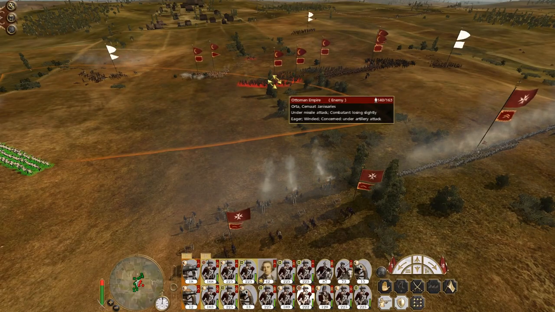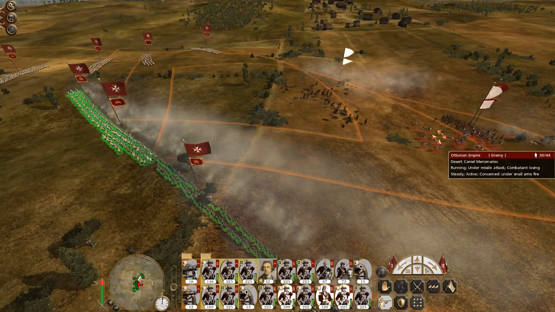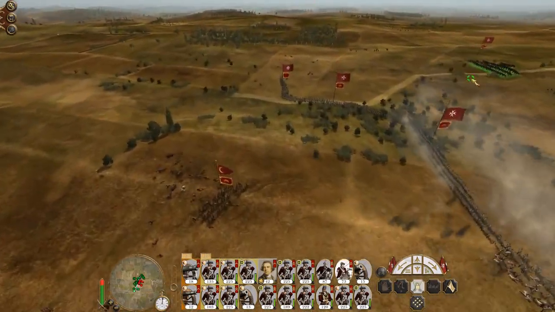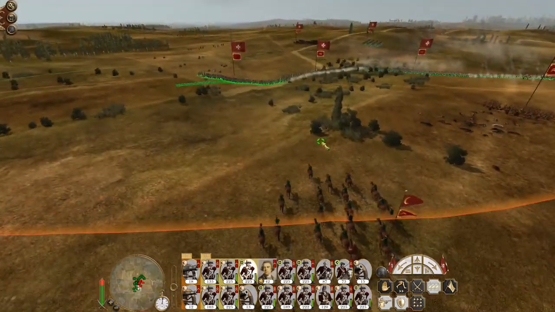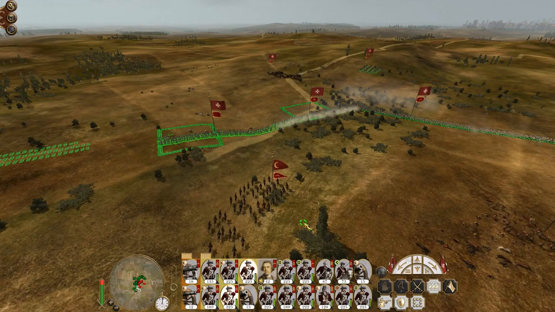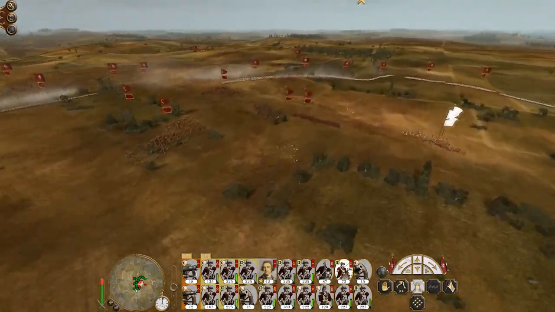Good. Cast shot coming in. Delhi horsemen have broken, but I'm not going to change my position because they've just ran. They're running straight into it again. These Mamelukes might become a problem. All right, get out of square then if they're not going to complete the charge, if they're just going to stand there and let you fire at them.